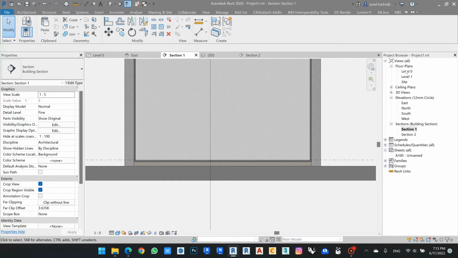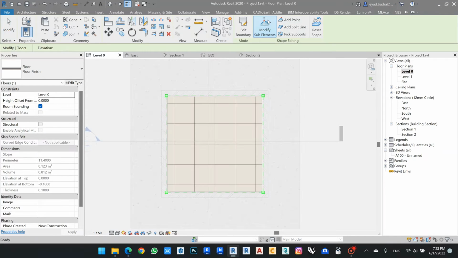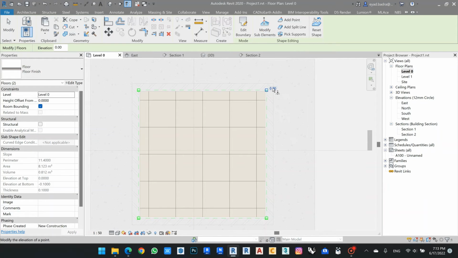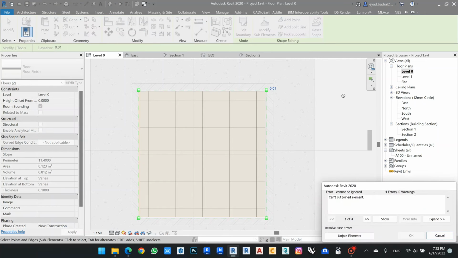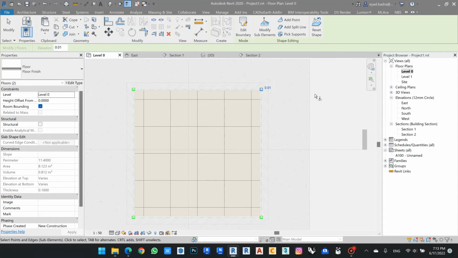I can do this when I choose my flooring and then modify sub elements. From this point, let's say I will move 1 centimeter down, and then it asks me about some elements that will unjoin regarding the walls that I have. So I can say okay, unjoin this element because the level already changed.